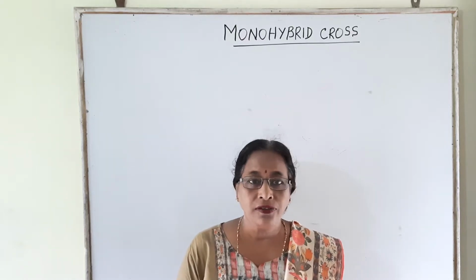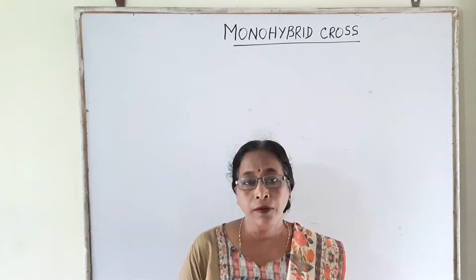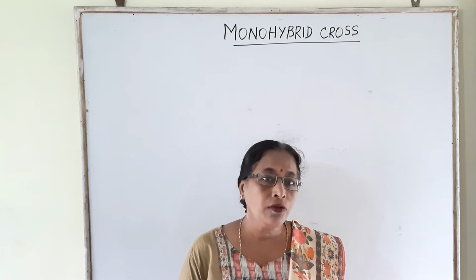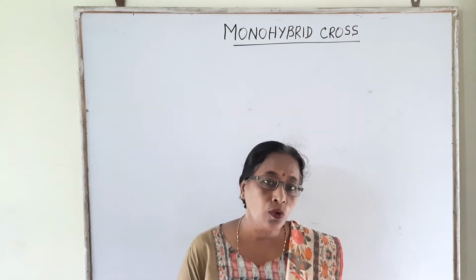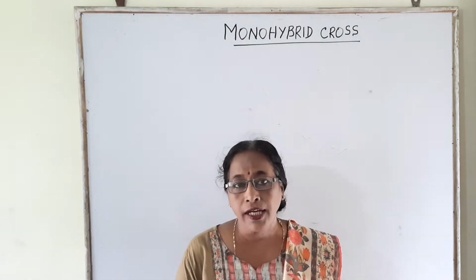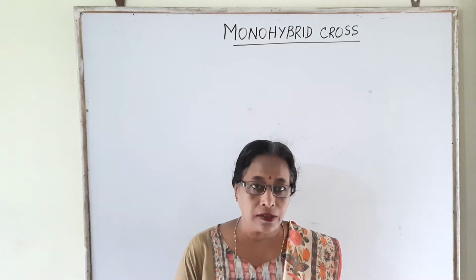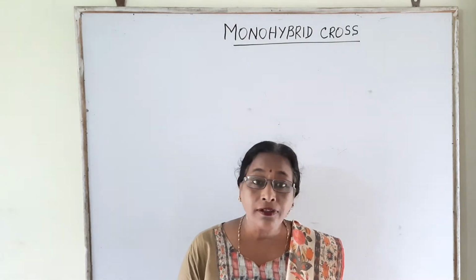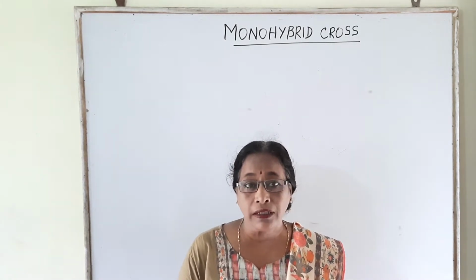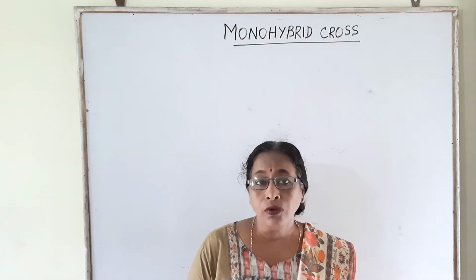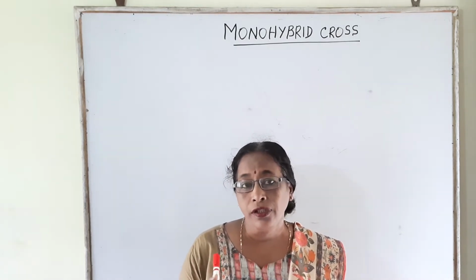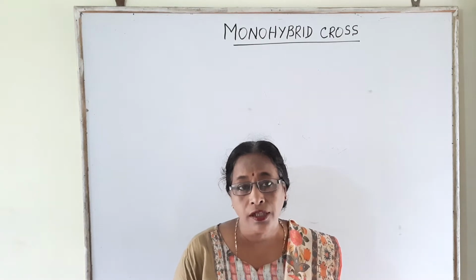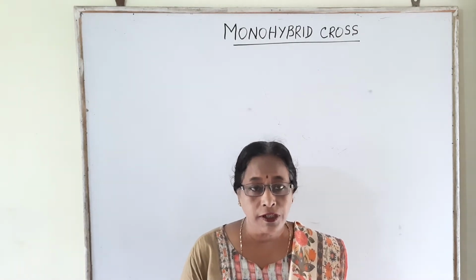In today's class, we will learn about the monohybrid cross. Monohybrid cross is a cross in which only one character is taken at a time for analysis. This was a classical experiment of Mendel. Mendel took only one character, that is one pair of contrasting character, to perform this experiment.